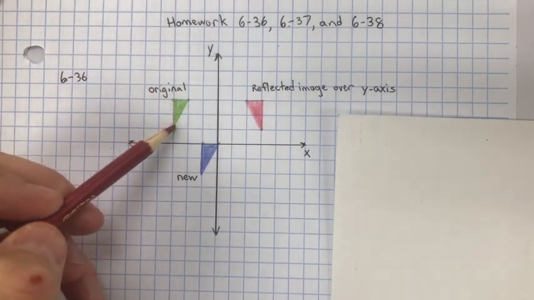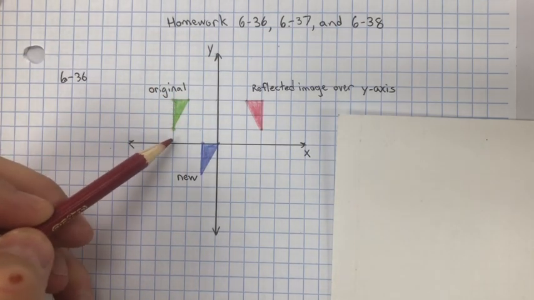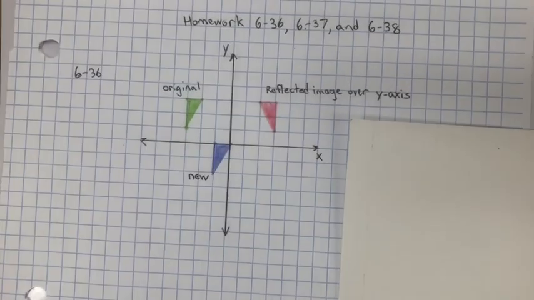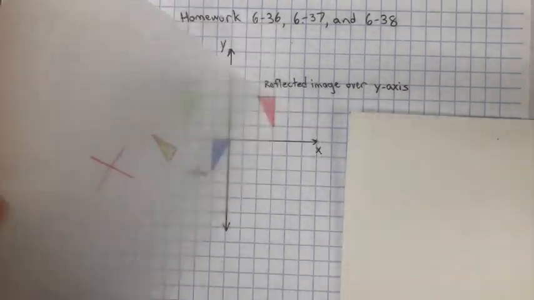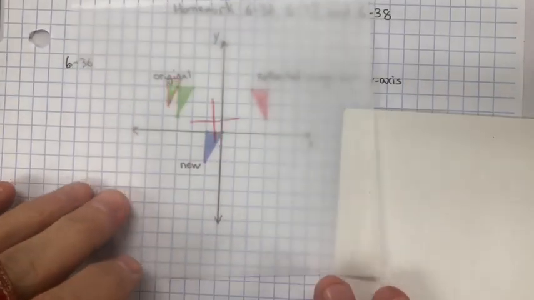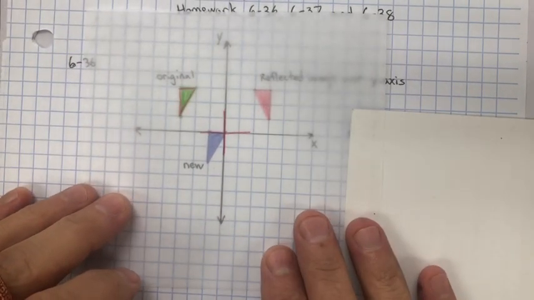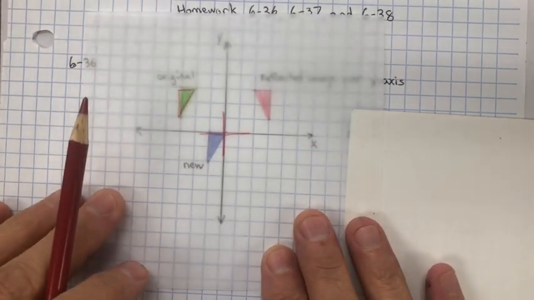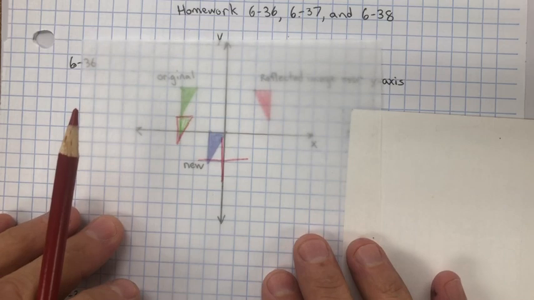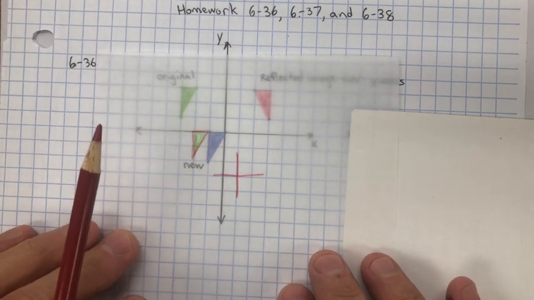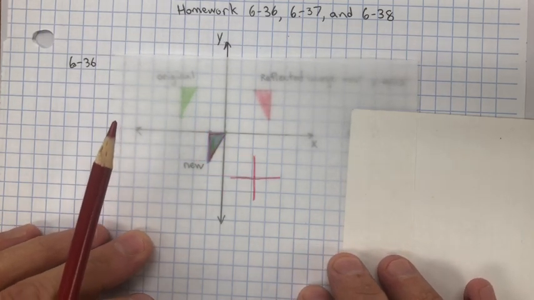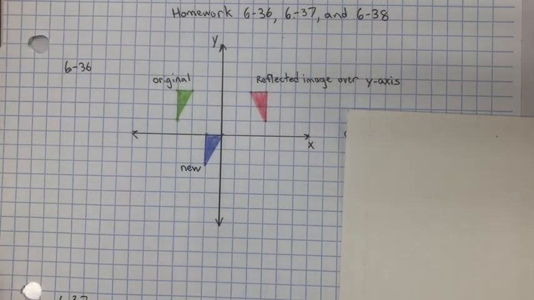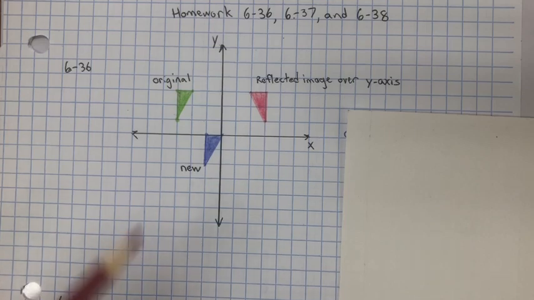The other way is you could go 3 units down and 2 units to the right. Either way works. And this is what it would look like using patty paper. Line up the origin cross, trace it, and I go 1, 2, 3 units down, 1, 2 units to the right. For part B, what are the coordinates of the vertices of the new shape?